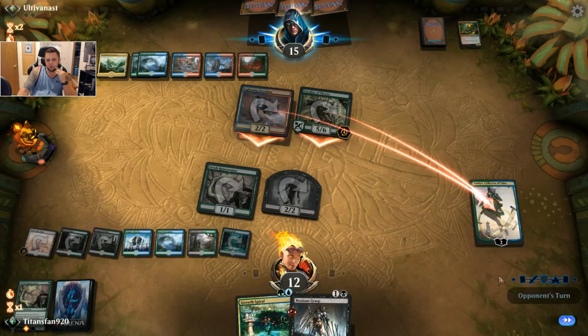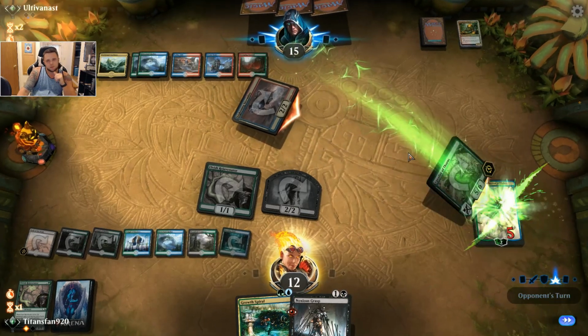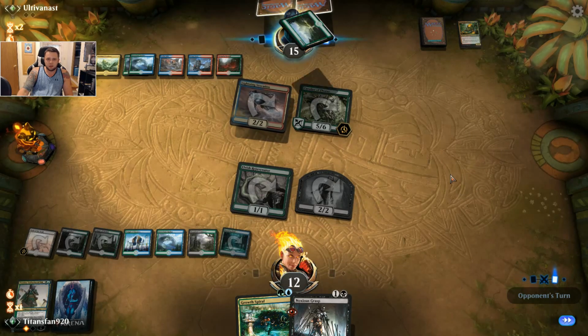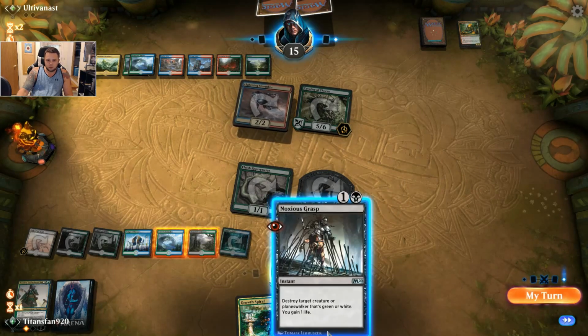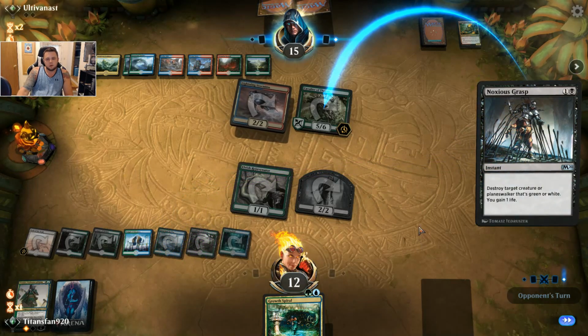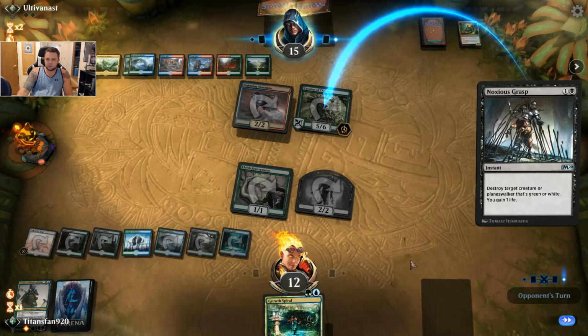So if he's going to send both of those there, we just let her die because she's going to die anyways. This way I'd rather get rid of this on his end step so that way he can't return anything. Yeah, so here let's go ahead and Noxious Grasp this. So he can get back an Omnath or a Risen Reef. We'll see what he chooses.